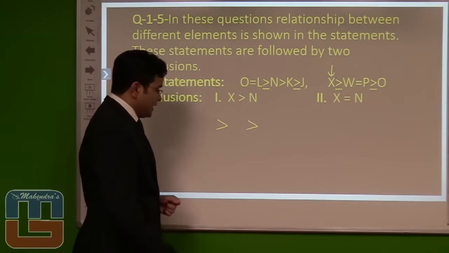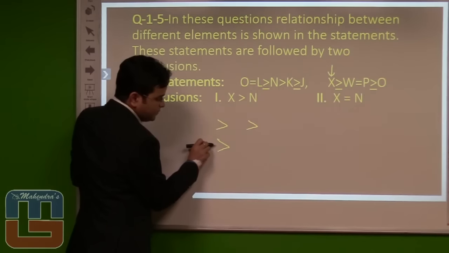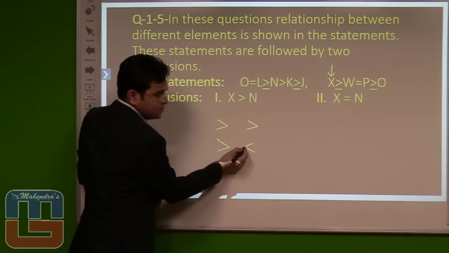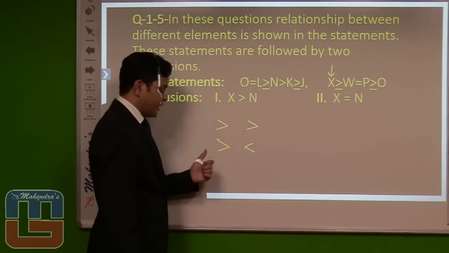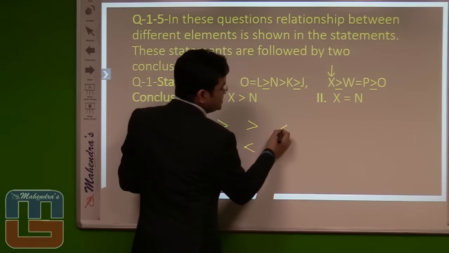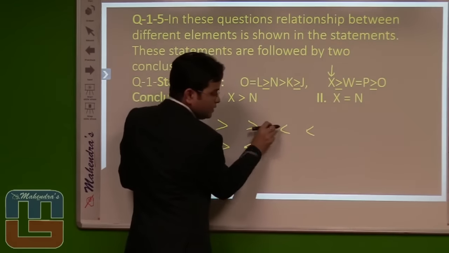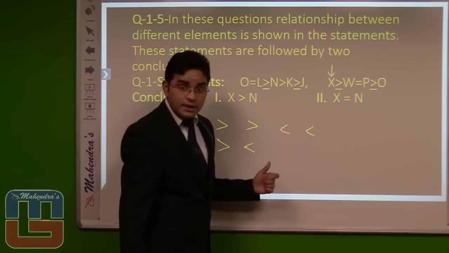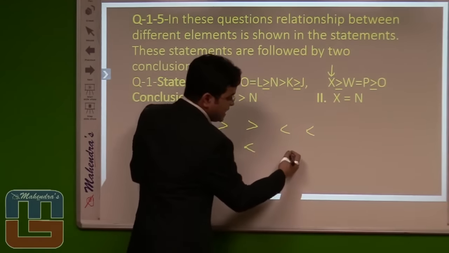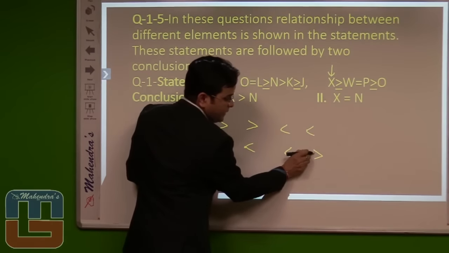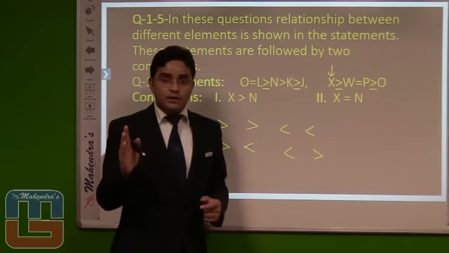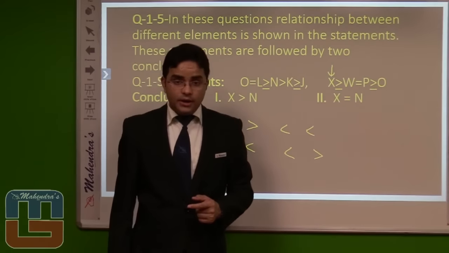Now second point, if you started from open and next you are getting close, it means inequalities are not in same order. Got it? If you started from close and next you are getting close, it means inequalities are in same order. If you started from close and next you got close and next you got open, it means inequalities are not in same order. Got it? So check it.